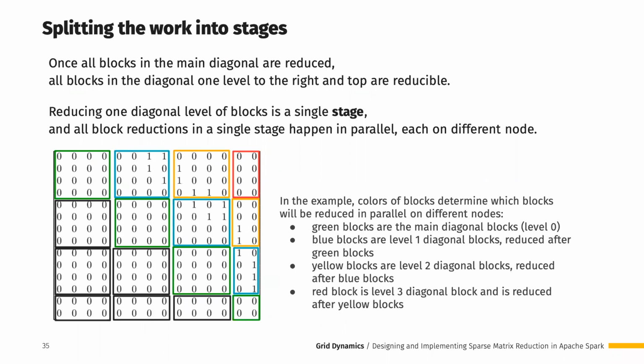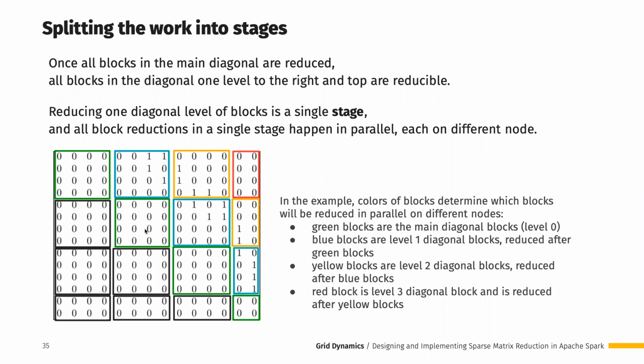So how do we now split the work into stages? By stage, I mean a logical stage, and this will also be the shuffle stage in Spark. I forgot to mention that matrices arising from persistent homology are all upper triangular, which means that below the main diagonal there are always zeros, so all of the blocks below the main diagonal are reduced. We do not have to do anything with them. So we just have to start with blocks that are on the main diagonal. In this example, they are colored green.